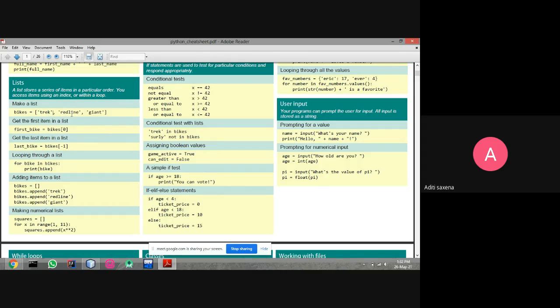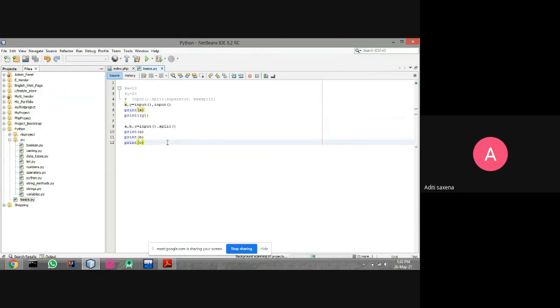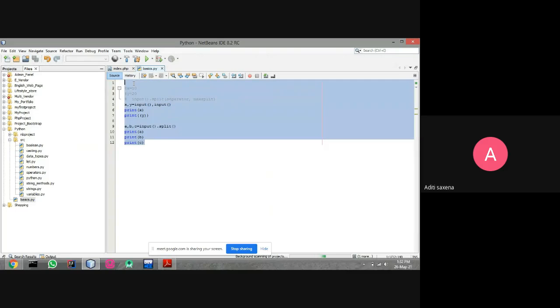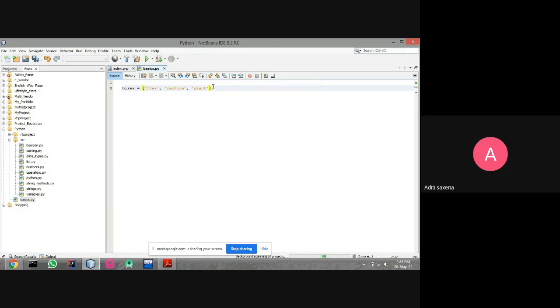Now we want to print the first item of the list. To print, a list has index values. For track, the index value is 0. For red line, the index value is 1.